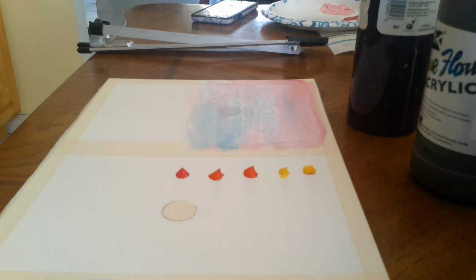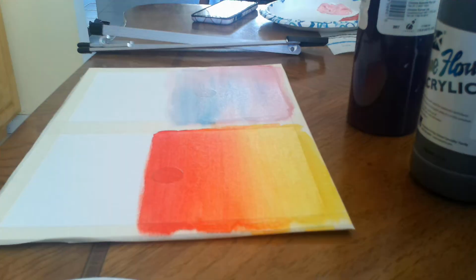On the other side of your painting, you're going to do the same thing, going back and forth, making an ombre from the yellow down to the red. And this is what your painting should look like right now.